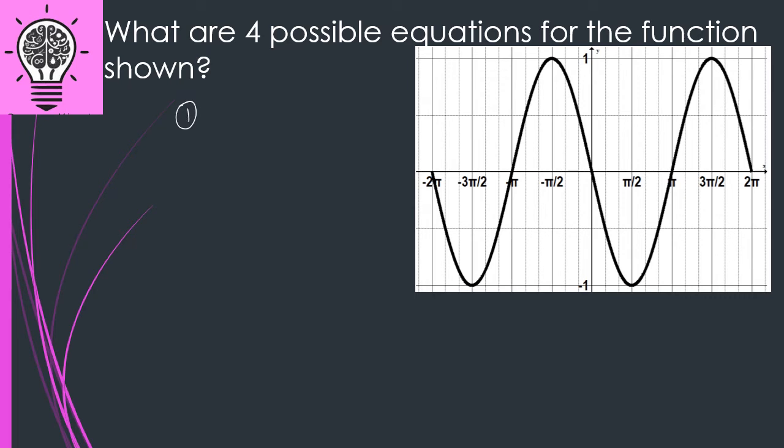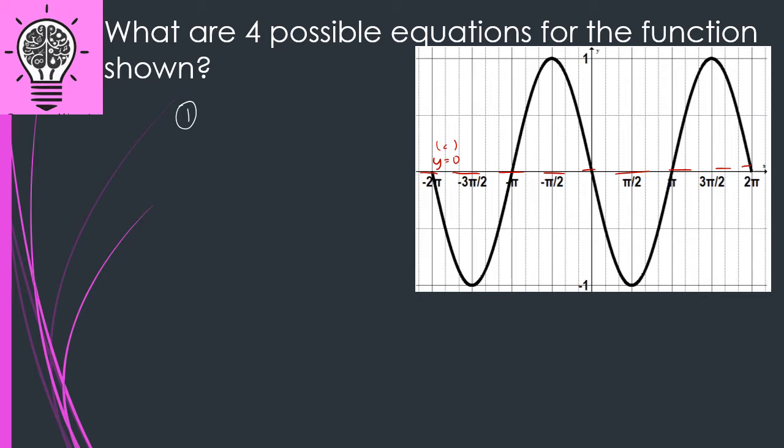Well, what's our equation of axis, right? This is what you would have done for last unit on your test. Our equation of axis, max plus min divided by 2, is 0. So our C value is 0. So one possible, I'll put that in here. There's our C value, which is y equals 0.